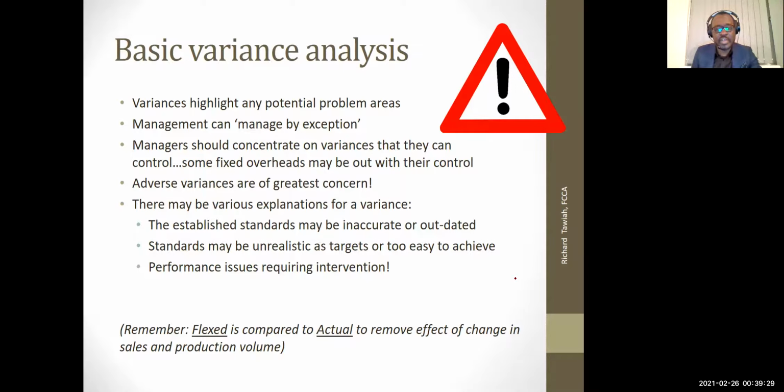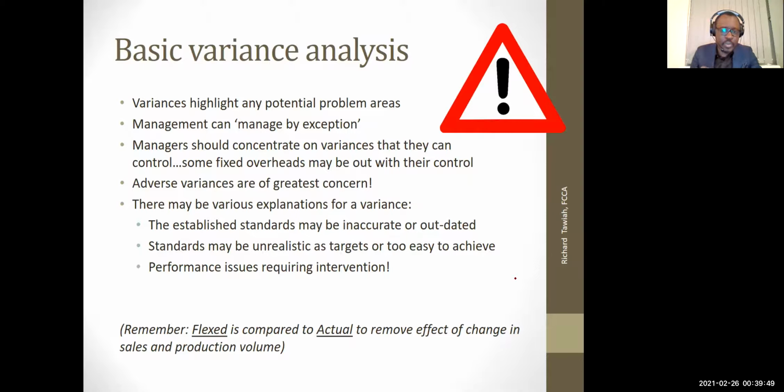It's easy to calculate the variances, but the explanation should always be provided. So there are various explanations you can give. Why has sales dropped? Maybe selling prices dropped. Okay, selling price per unit dropped. Maybe there were some returns. We sold, but some were damaged. The customers had to return them, or we give discounts.